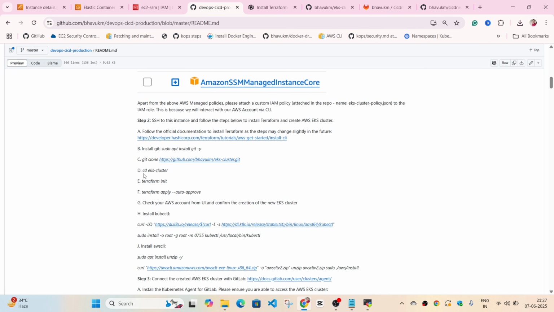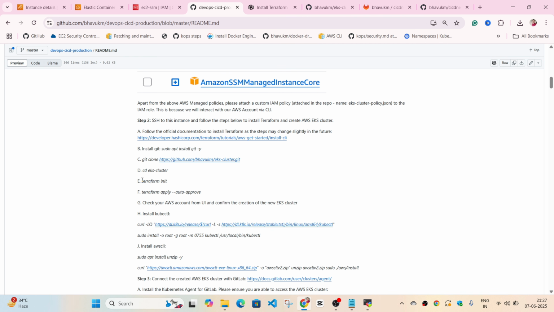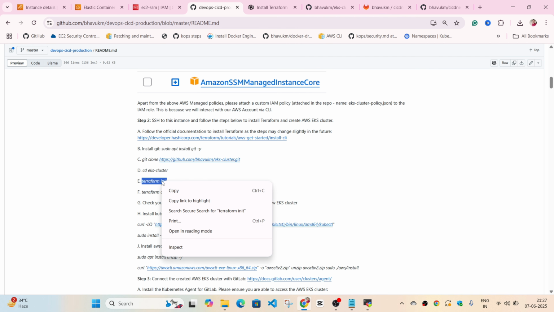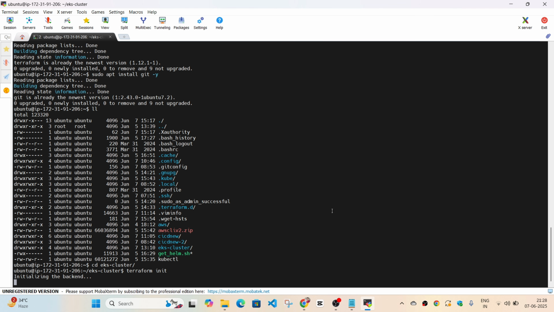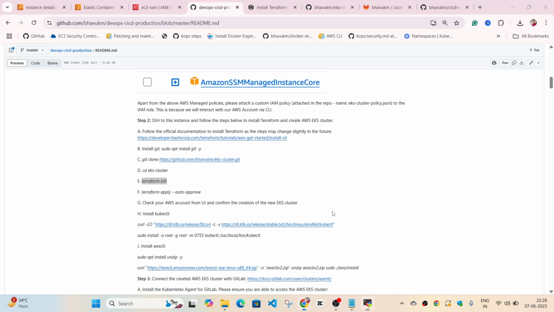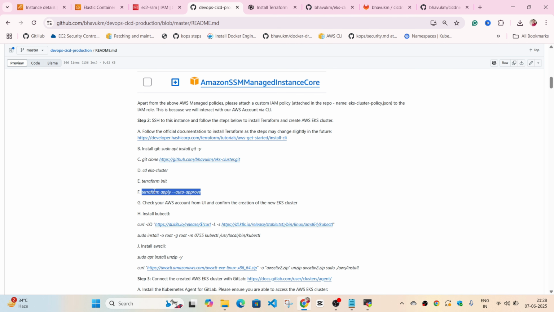After going into this EKS cluster folder, after you have cloned the repository, you have to run the terraform init command to initialize the Terraform backend. So do terraform init. It's going to initialize the backend for you. All right, it's done. Next is you have to create the resources. I'm not using a terraform plan here. If you want to see what all resources will be created, you can do that, or you can simply run terraform apply with auto approve.